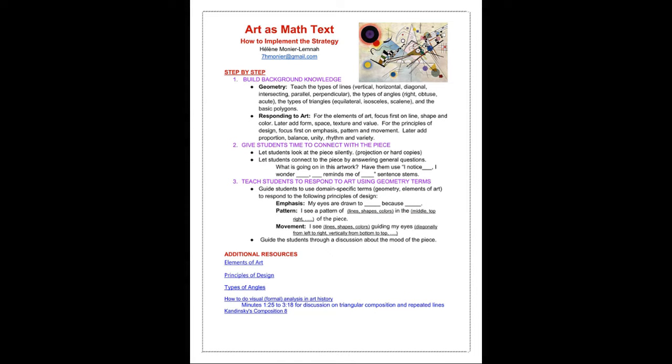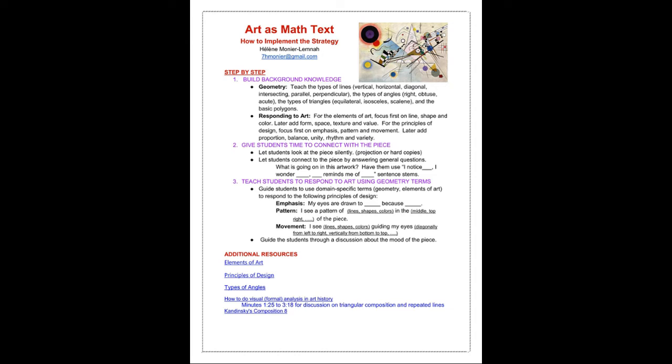All the resources you need are in my handout. First, a step-by-step, so building background knowledge with geometry, teaching all the types of line, angles, triangles, the basic polygons. Responding to art, teaching them the elements of art, focusing first on line, shape, and color. For the principles of design, focusing first on emphasis, pattern, and movement.